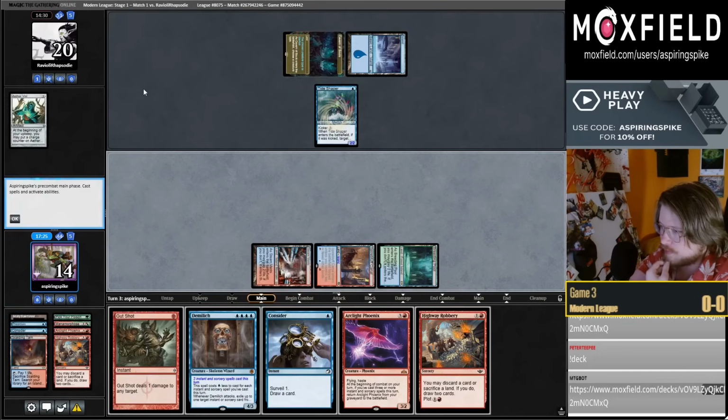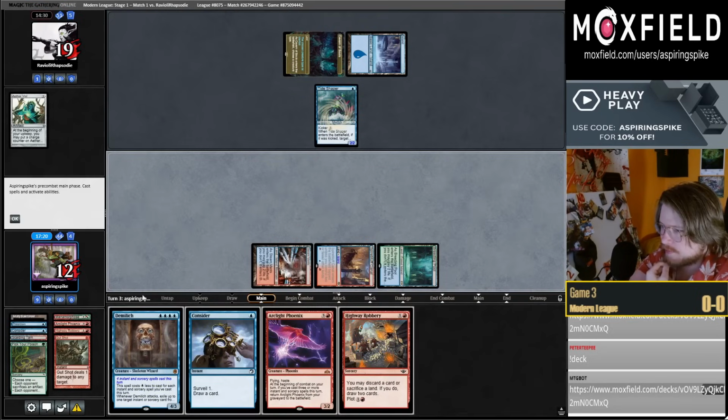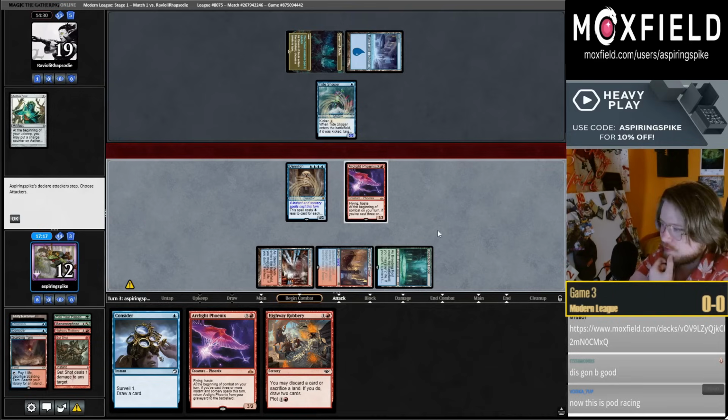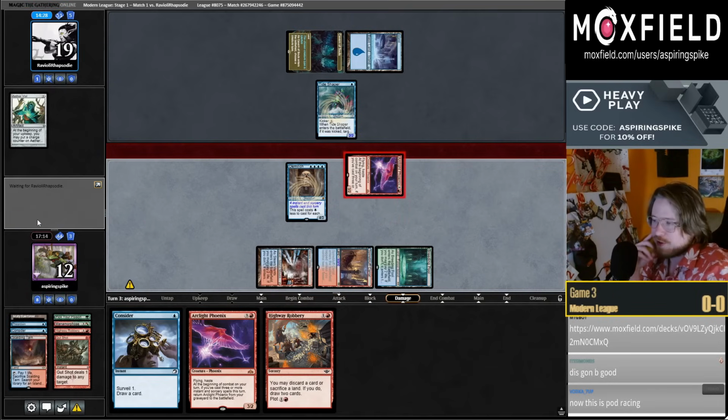Kind of interesting. You can just cast this card with no effect, because it says you may discard a card or sacrifice a land. So it can just do nothing, which is kind of rare on Magic cards, I guess.